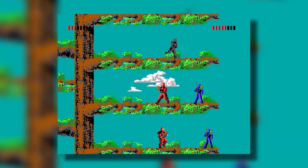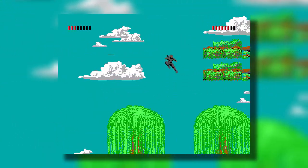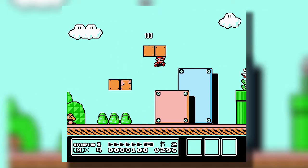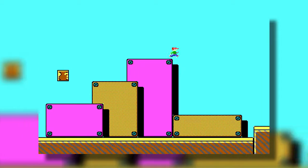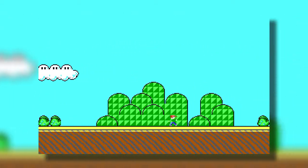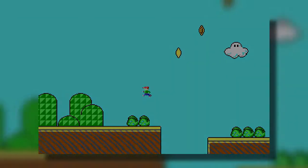John Romero had already gone home for the night, but Tom Hall was still hanging around the office. Upon seeing the smooth scrolling engine, Hall declared that he and Carmack should play a prank on Romero. Using a well-loved copy of Super Mario Brothers 3 they had in the office, Carmack and Hall recreated the tiles and layout from the first level of that game, replaced the Mario sprite with Dangerous Dave — one of Romero's creations — and placed it all on a floppy disk with a label that said 'Run Me', leaving the disc on Romero's desk.